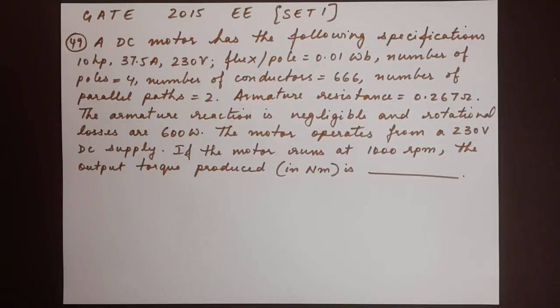Number of conductors, very strangely, 666. Number of parallel paths 2. Armature resistance 0.267. The armature reaction is negligible and rotational losses are 600 watts. The motor operates from a 230 volt DC supply. If the motor runs at 1000 RPM, the output torque produced in Newton meter is dash.